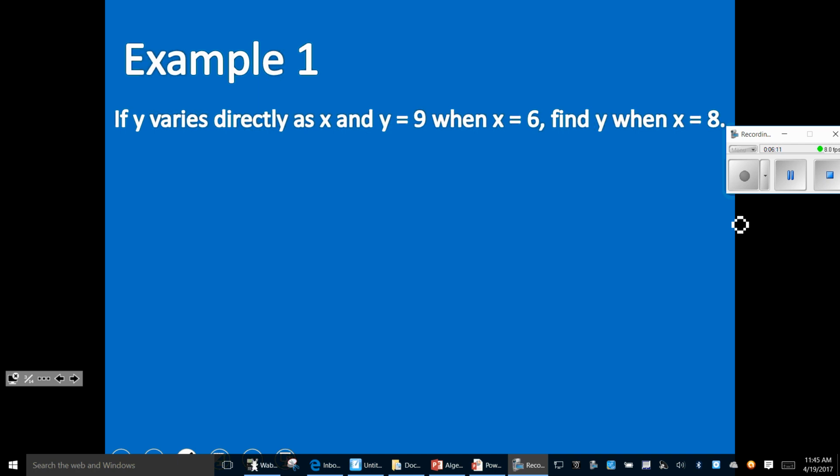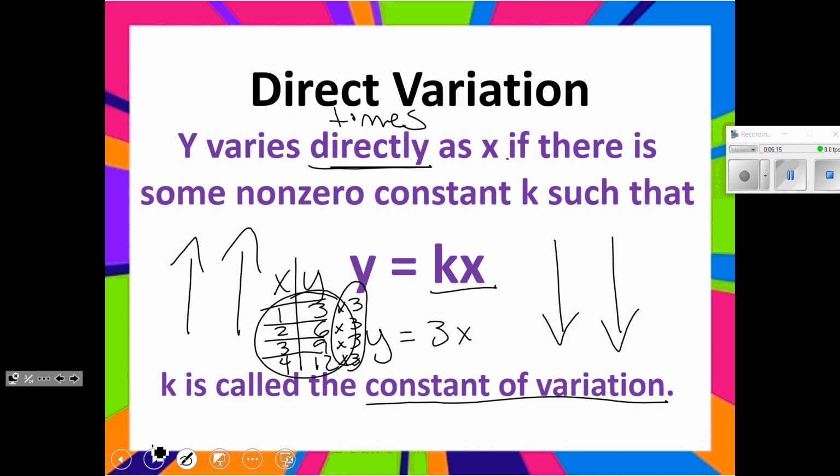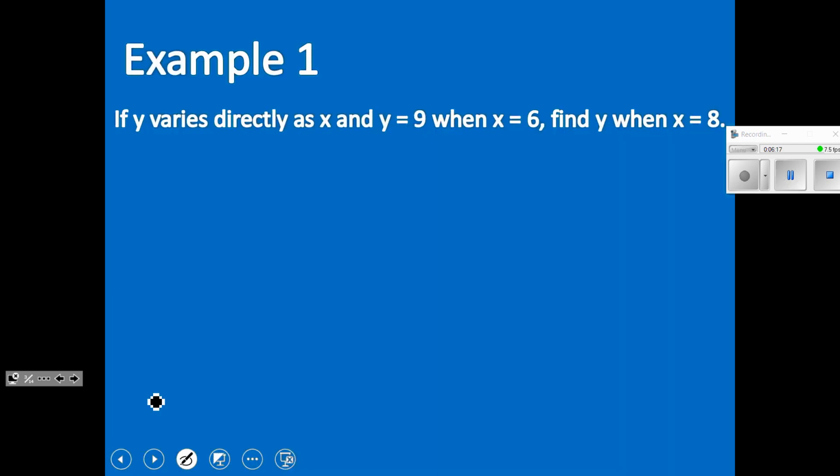Because it says what? Directly. I mean, it's pretty obvious. It says varies directly. Will it always tell you what kind of variation it is? I would say 98, 99% of the time. I mean, there might be that one smidgen where you have to look at it a little bit further to know what kind of variation it is. But this one, you pretty much know that it's direct.